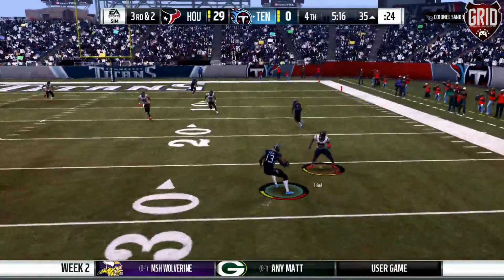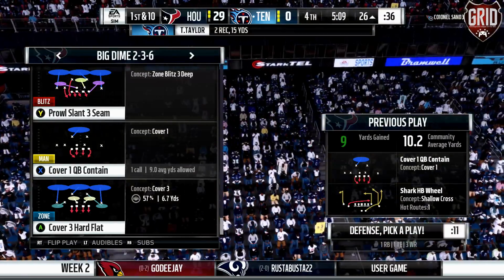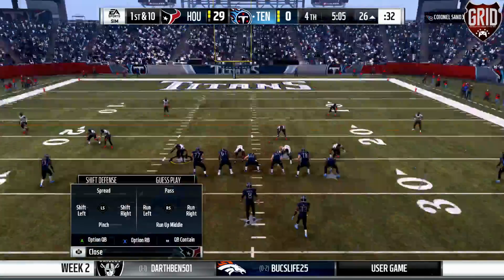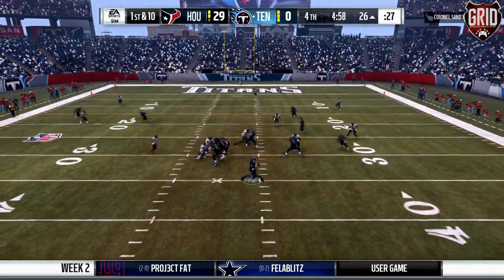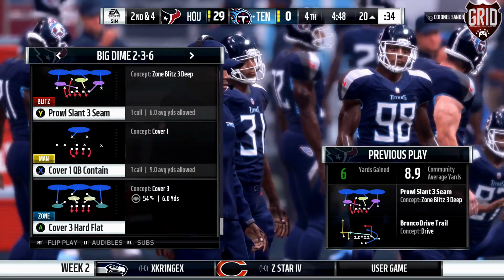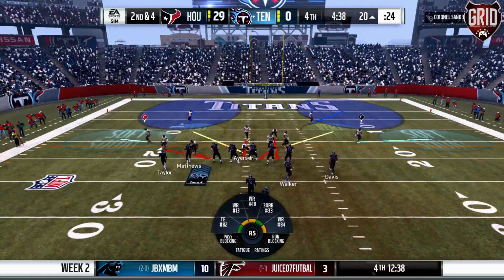To throw, Mariota. Open man is Taylor. He's got it. And he's able to pick up the 1st down here before he goes down at the 26. It's a 9-yard gain, and it keeps the drive moving. Mariota going to bring him up 1st and 10. And he's hit on all 5 of his pass attempts on this drive so far. From the gun, Mariota. That's brought in by Davis over the middle. A gain of 6 there on 1st. Six yards was the pickup on the last completion, so here's 2nd and 4.